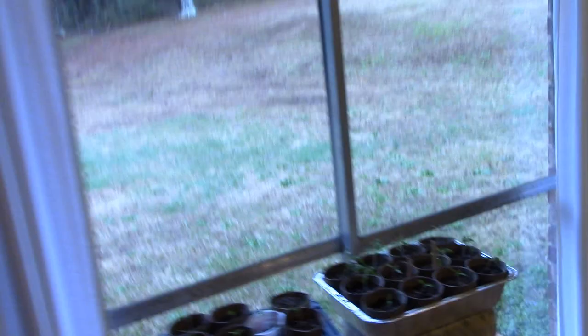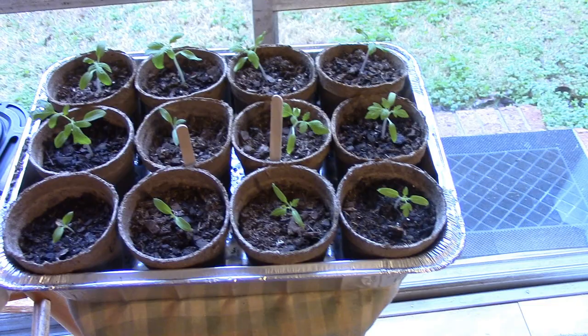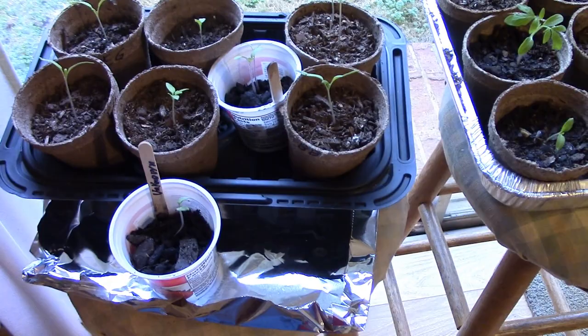I just want to give you a quick view of my tomato seedlings I've got growing, and then I'm going to take you with us. After we go to the nursing home, we're going to ride down to the river and see how much the river is up today from all this rain we've had. So let me get the camera turned around here and we'll get started.